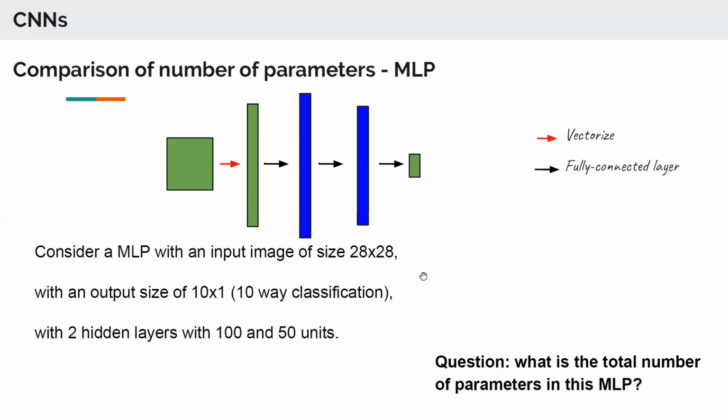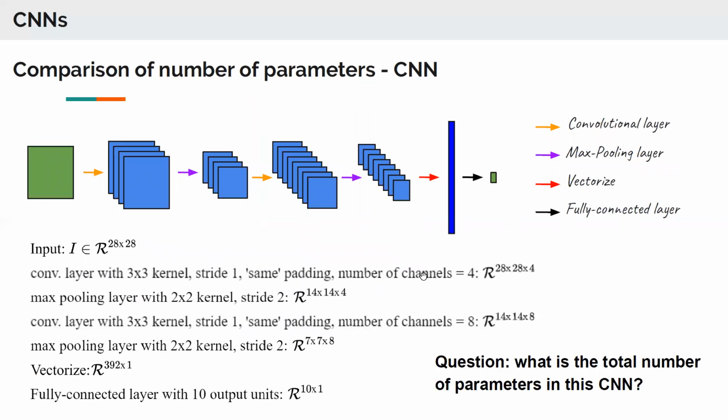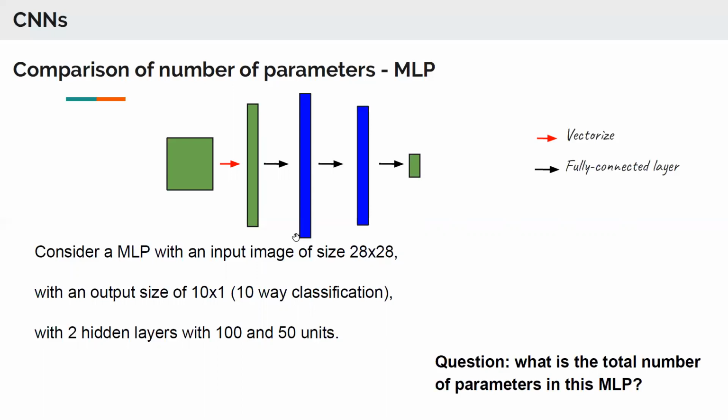And then this is a very nice exercise, I think, because then you could compare it with this one, which is the CNN that we saw before, which is also taking 28 by 28 and producing 10 by 1, right? And in fact, it has the same number of hidden layers, because you have one fully connected layer, two fully connected, three fully connected.